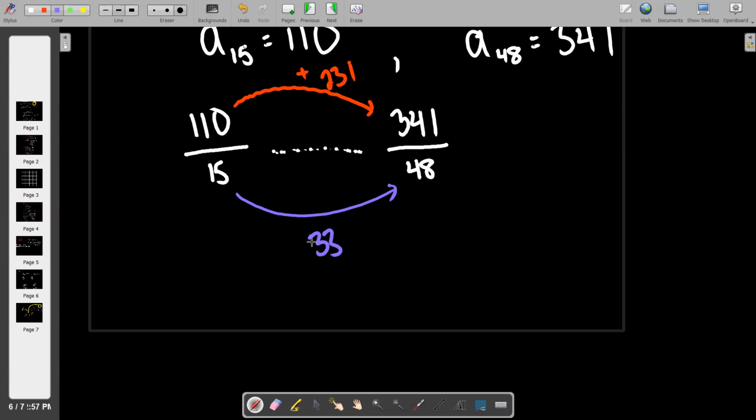So since I don't have my calculator handy, 7. So what I figure out is by some pretty good wizardry, I just figured out that, holy crap, I now know D. D in this arithmetic sequence is 7. We need that. Halfway there. Like I said earlier, the two things you need to write an arithmetic formula, recursive or explicit. You need to know where does it start, and you need to know how does it behave. We've now answered the question of how does it behave. We've exposed this little rascal. We know that from term to term to term to term, he's plus 7, plus 7, plus 7.